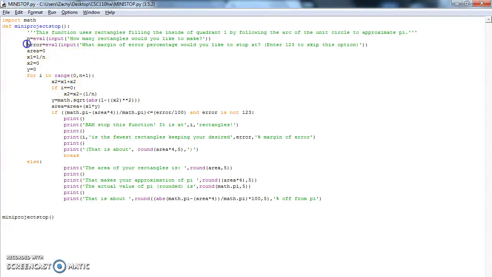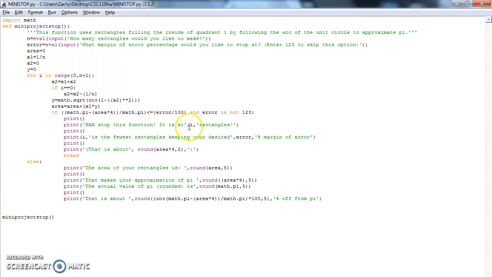So it's going to do that for any number n that we choose. And remember this error line here: if my margin of error is less than or equal to the error that the user submitted, and the user did not select to skip this, then I'm going to print this statement here. So I'm stopping the function.